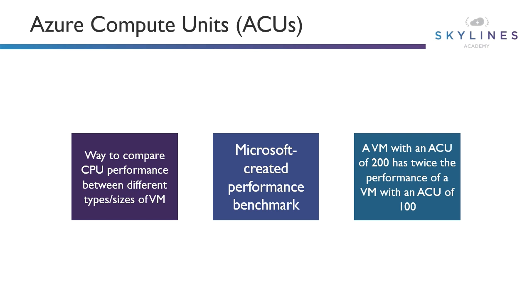With this in mind, if you had an application that was deployed to a resource that had an ACU score of 200, and you were looking to save some money with that resource, you could look at reassigning that application to a resource that had an ACU score of 150 or 175, testing the performance again, and then making a judgment call to see if that performance was worth the additional cost savings associated with the resource with the lower ACU score. Additionally, if you have a VM that is not performing as well as you'd like, you can look to see, okay, what resources are available with a higher ACU, and then plan on testing and reassigning as needed.